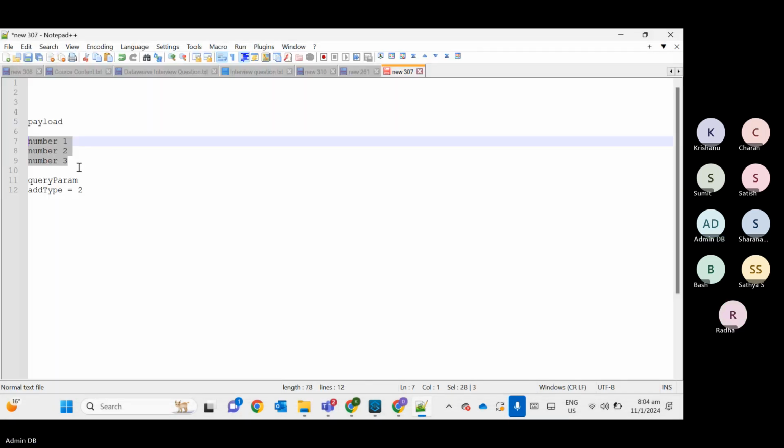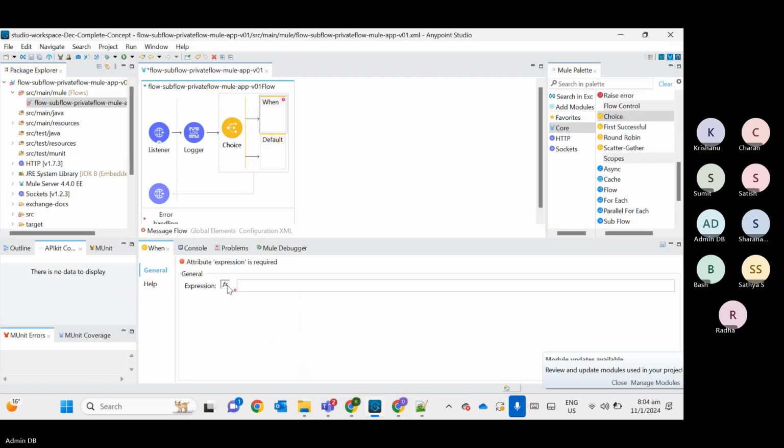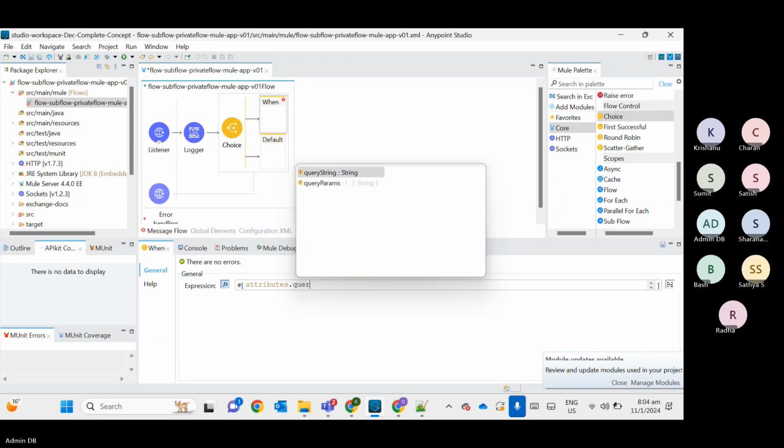So what will we do? Can anyone tell me what we need to do here? So first thing, we will take this add type from the query parameter. So here attributes dot add type.